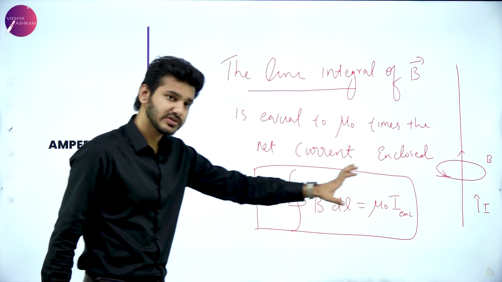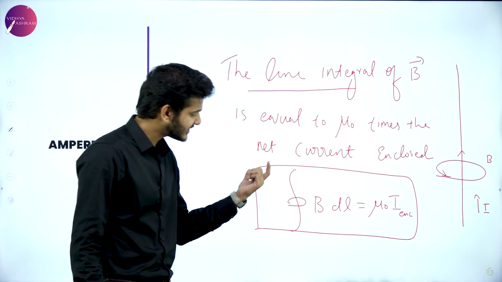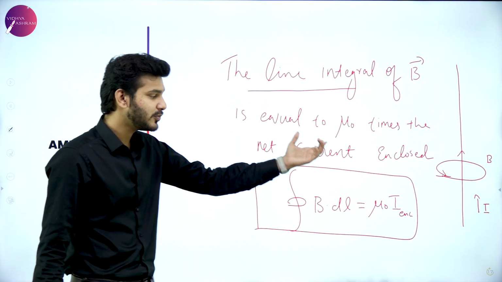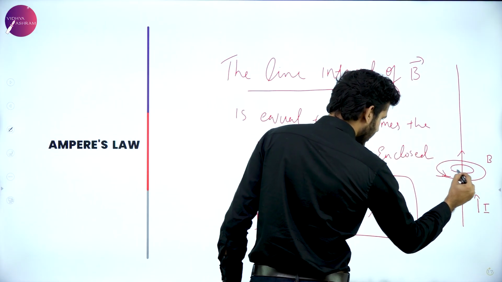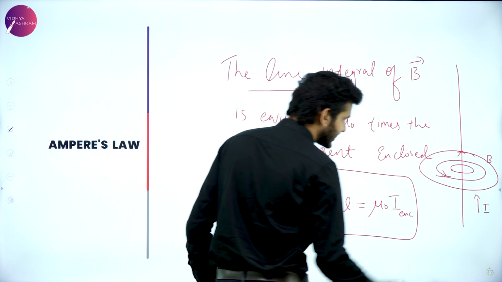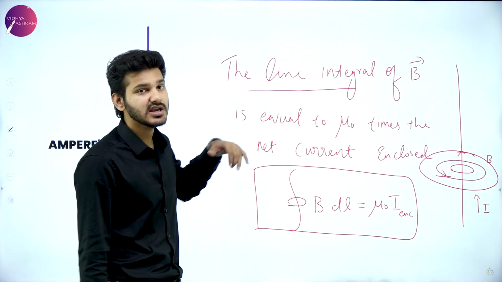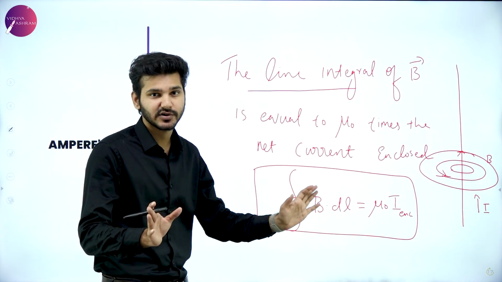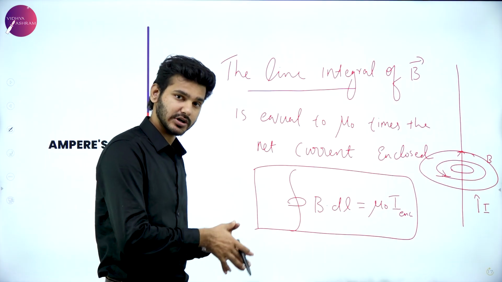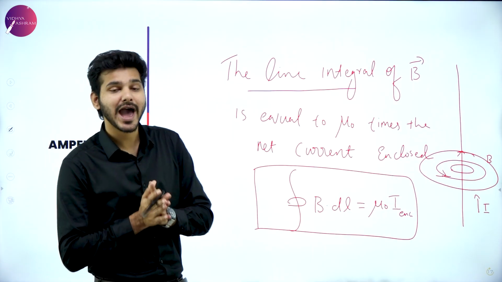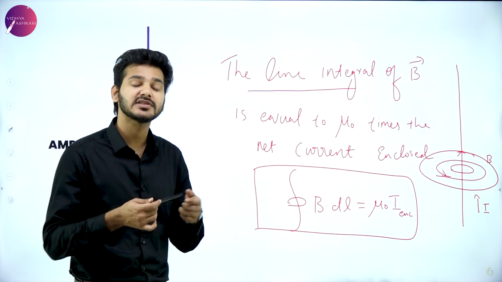In order to state this in a mathematical form, we can use Ampere's circuital law, which states closed integral B dot dl is equal to mu naught I. One more thing, these will be concentric circles, as the field will lose its strength as it moves away from the source. That is one thing you have to remember. So this is all about Ampere's circuital law, and we'll look at some applications where we have to find the magnetic field of certain materials.